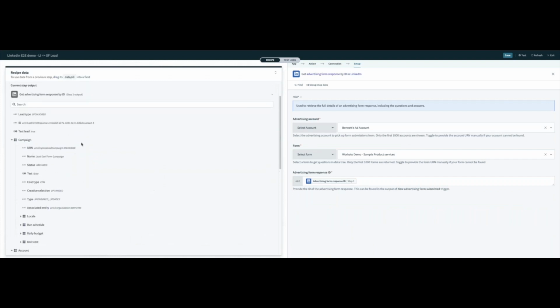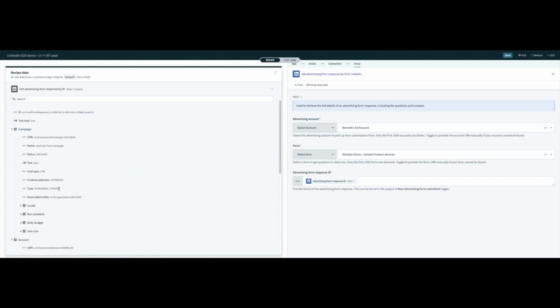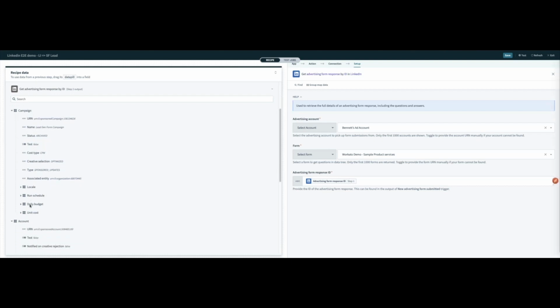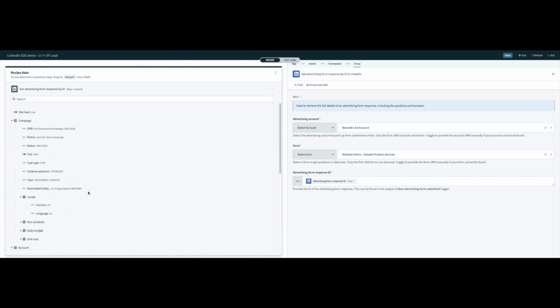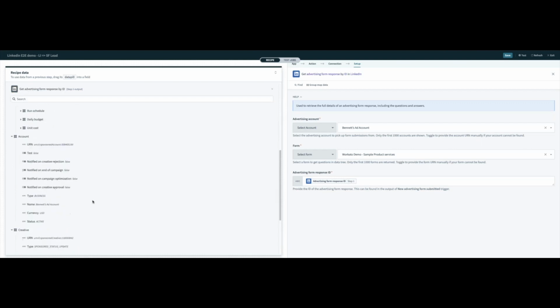For this specific lead, we're pulling a lot of metadata or context about this form. Things like the campaign that was run, the unit cost, where it was being run in terms of language, as well as the daily budget of this campaign. Not only that, the account that it was run under, as well as the creative.